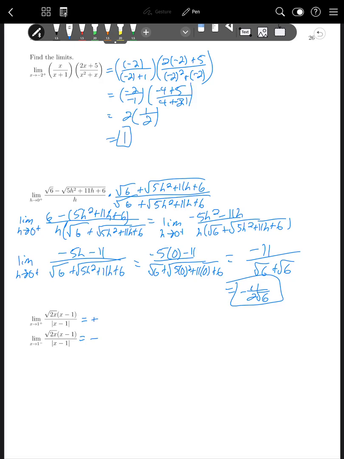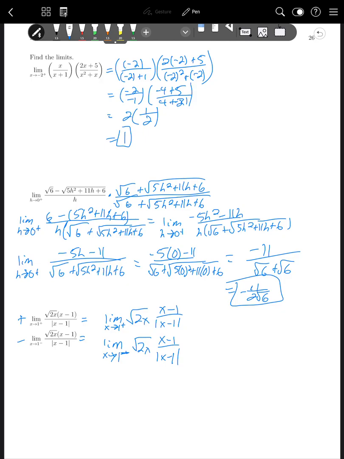And the reason that happens is because if I break this into two parts, this would be the square root of 2x and x minus 1 over the absolute value of x minus 1. And the same is true down here. So let me erase these for right now and put them over here. That one's going to be positive, that one's going to be negative. What you should notice here is that the second value is either going to be 1 or negative 1, because x minus 1 divided by x minus 1 is just 1. So that's not going to change the value, but this could be positive or negative 1, because the top could be positive or negative, and same goes for the bottom.